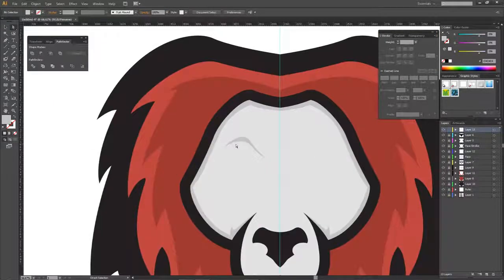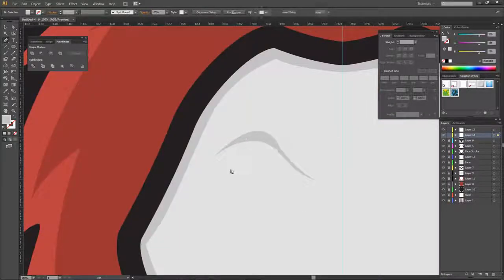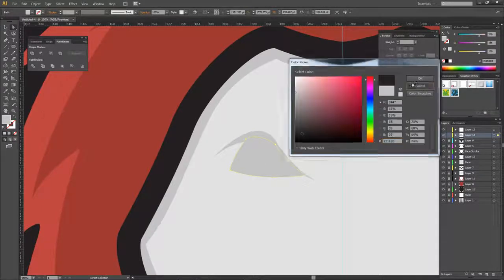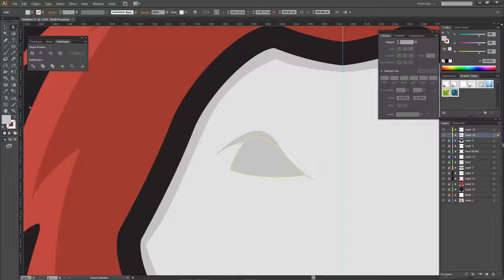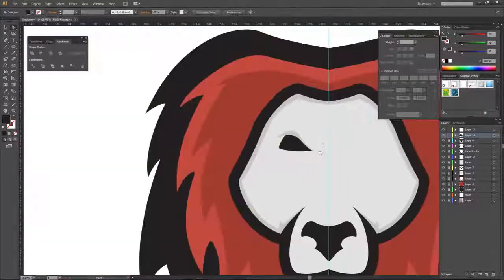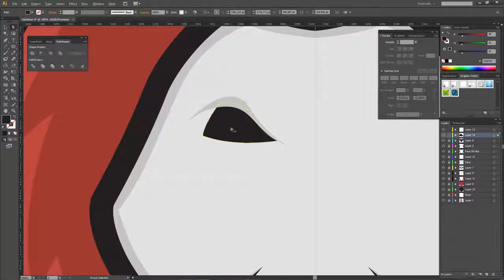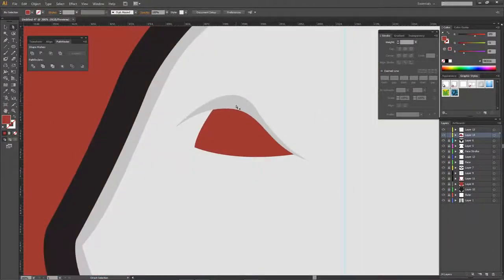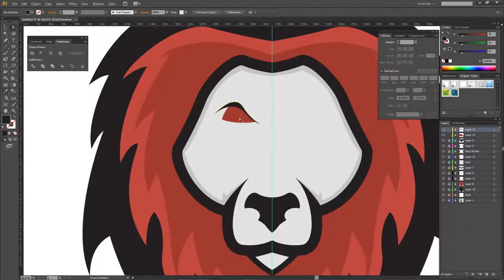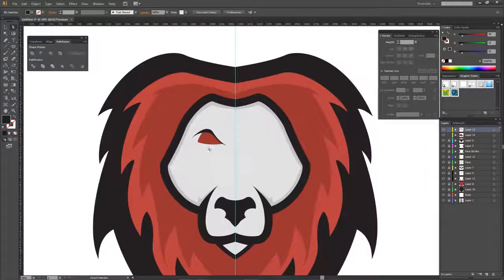There's the eye socket. Below the eye socket is a new layer, with a different pen tool, that has the eye in it. Okay, so I can make this color black. Oops, why'd I cancel it? Press OK next time. There you go. Now you have a black eye. Actually, we want a red eye. There we go. And now I also want a black eyelid. There we go, now we're looking good. I'll make this a little bigger really quickly.